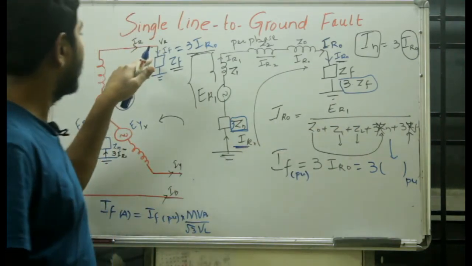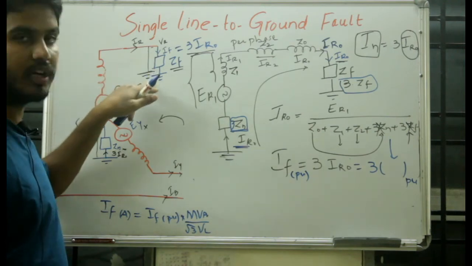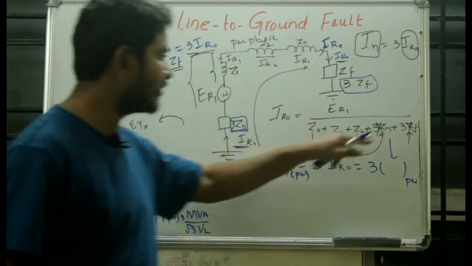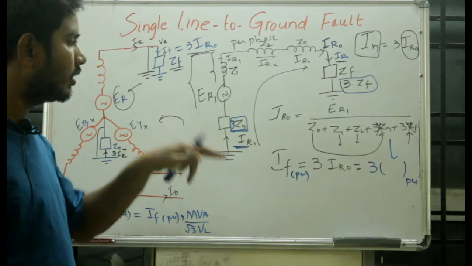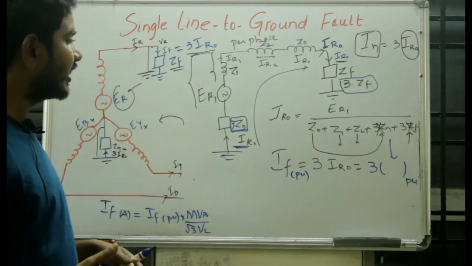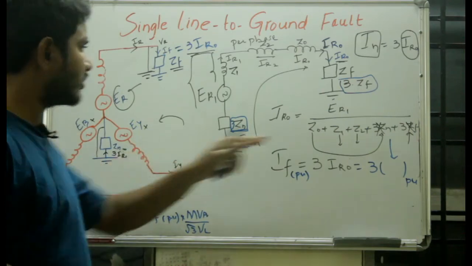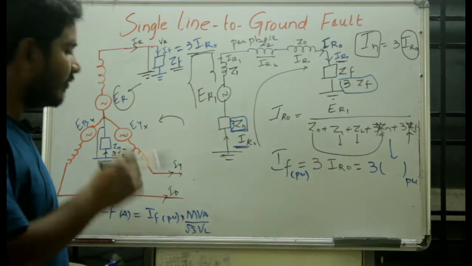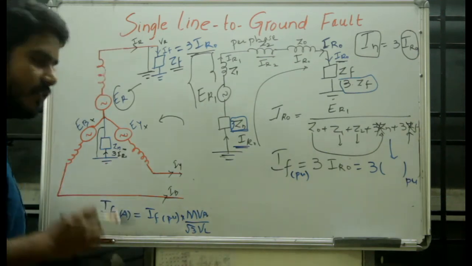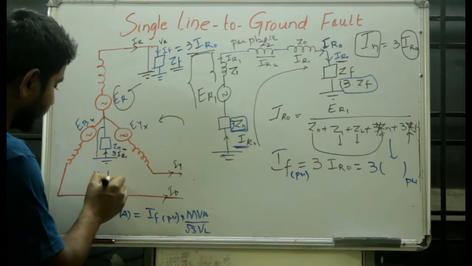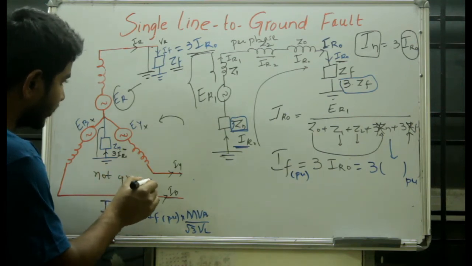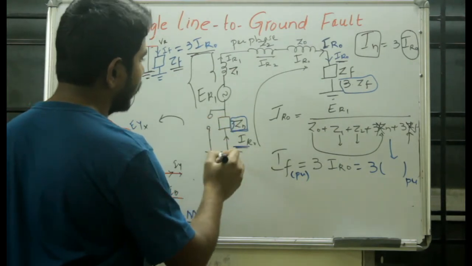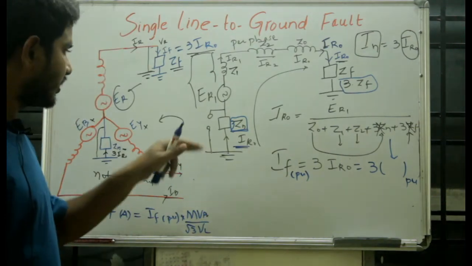When you connect the fault to the ground directly, and when you connect the neutral to the ground directly, then by considering Zn and Zf, you would have 3 times Zn and 3 times Zf. If you consider them to be solidly grounded, then they will be shorted, so that Zn will be equal to 0 and Zf will be equal to 0. Now if the neutral is not grounded, this circuit will remain open and no current will flow. So that is ungrounded.